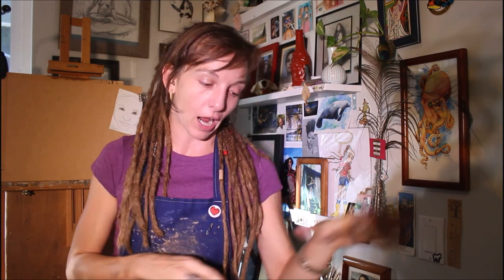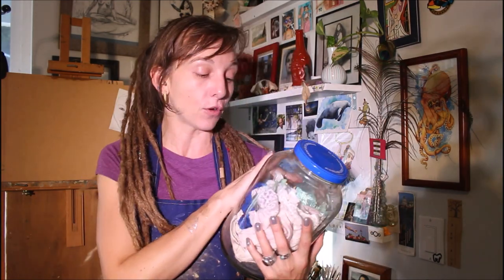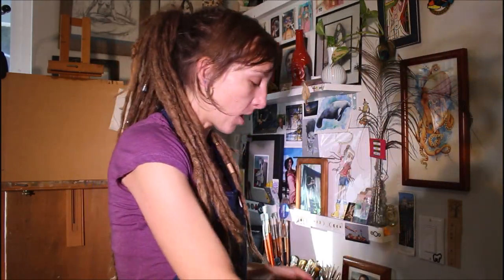Now, if you're curious what to do with old paint — like you scraped it off your palette and it is no good — you actually don't want to put it in your regular trash. Even in the best oil paints, some of the pigments are just not great for landfill. What you should be doing with all your old paint, as well as any old rags, is storing them in an airtight jar that is fire-tight and leaving it outside of direct sunlight in your studio for proper disposal at proper facilities in your area. Or you can save all your old scrapings of oil paint in glass jars — that works too.